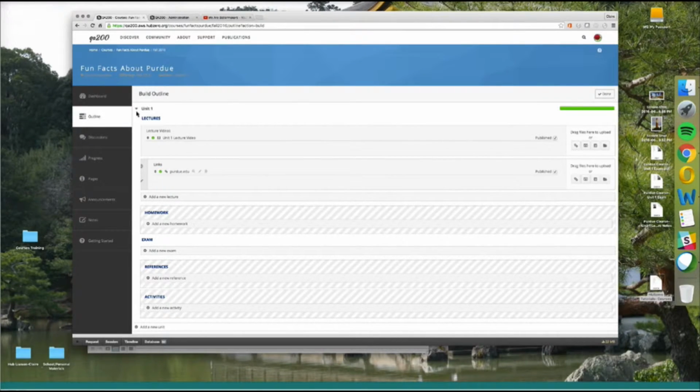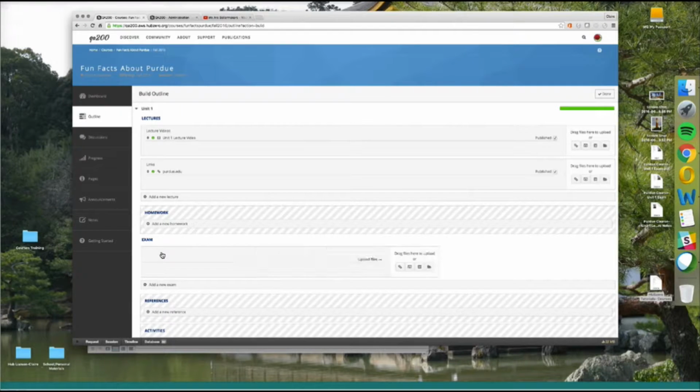So I have my lectures all put together, everything's ready to go. The next thing I want to do for my course is add an exam. So again, clicking add a new exam, getting this nice little group pop up. Here is the most important thing about adding exams. We actually have some capabilities in the course's platform where you can have it easily automatically grade any exams that you post.